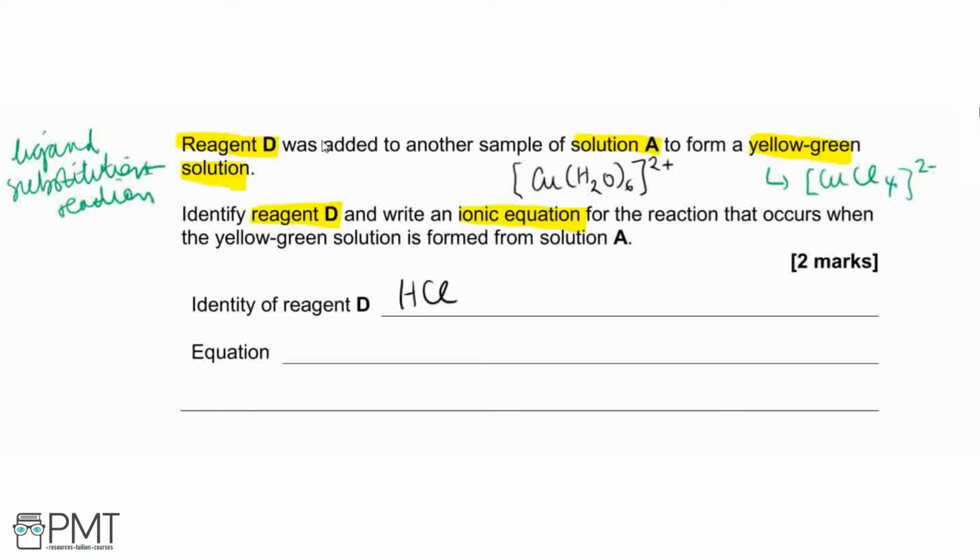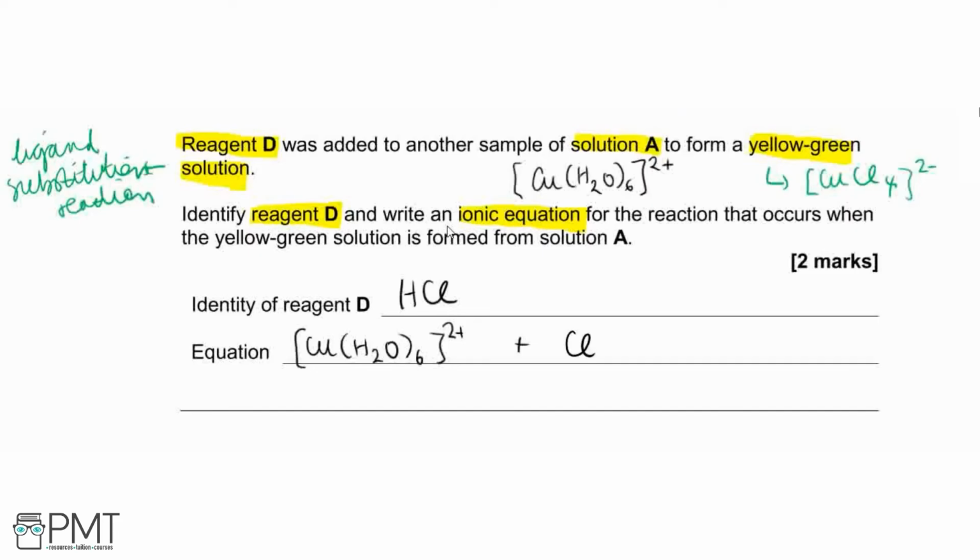hydrochloric acid. For our ionic equation, we can include the whole of the HCl, or we can just use the chloride ions, because those are the ions which are actually taking part in this reaction, whereas the H pluses are acting as spectator ions. So for our equation, we've got our copper complex, and recalling again that I'm only writing out the transition metal complex, the charged part. I'm not including the chloride ions from solution A because they're acting as spectator ions, and we need to write an ionic equation rather than just an overall reaction equation.